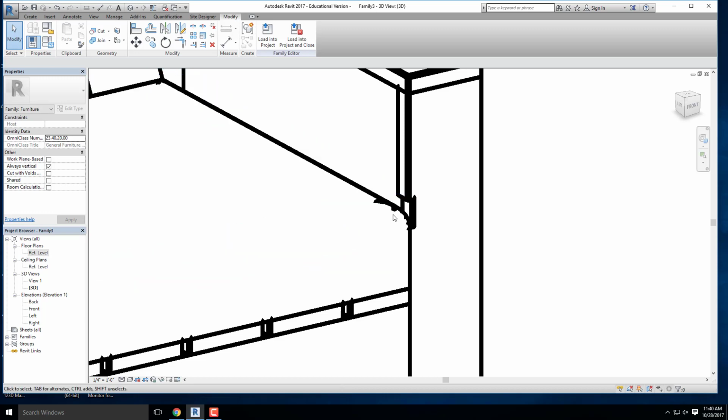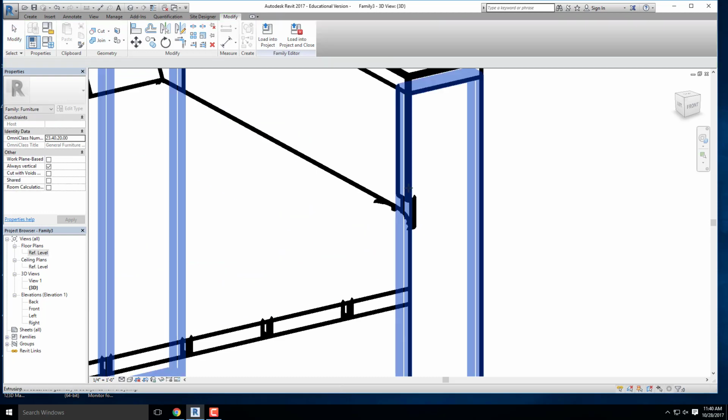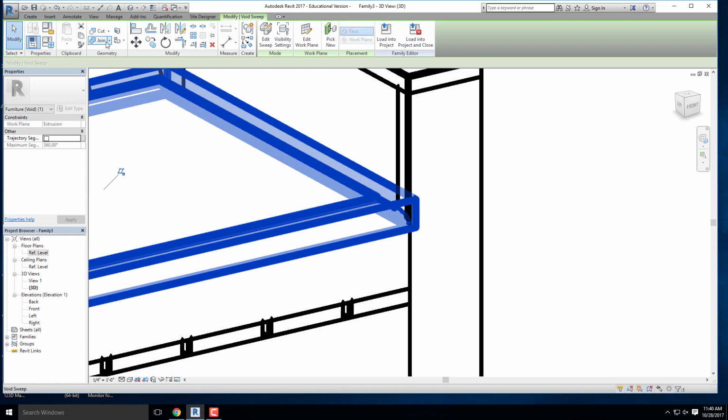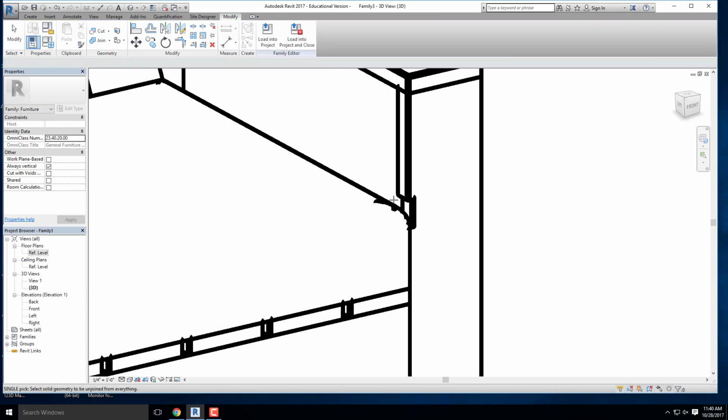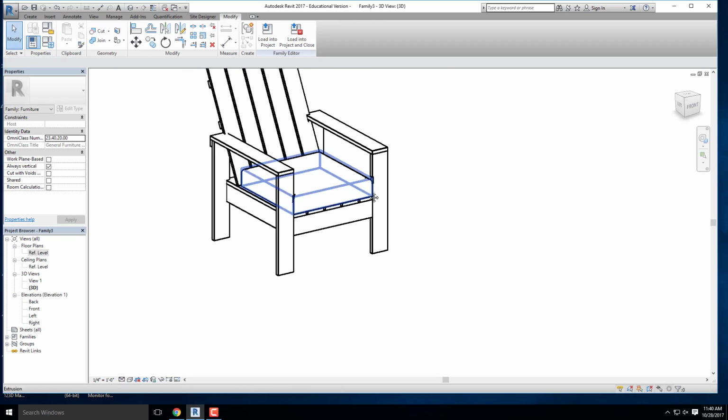I don't know why I can't get it to work the second time. Unjoin geometry. Maybe the object you can select is the cushion. Anyways, I'll come back to that.